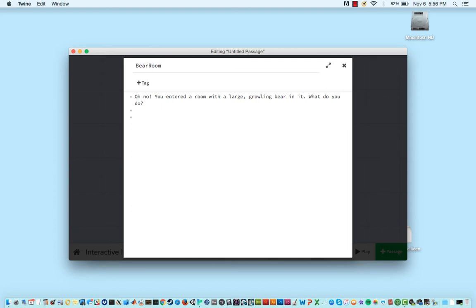Choice 1, I want to leave, or fight the bear. So here we've just put in some text in anticipation of our choice, and what I'm going to do is surround that in double brackets, put in a vertical bar, and then when they leave, we're going to bring them back to the room from which they started, and we'll make that the start room.